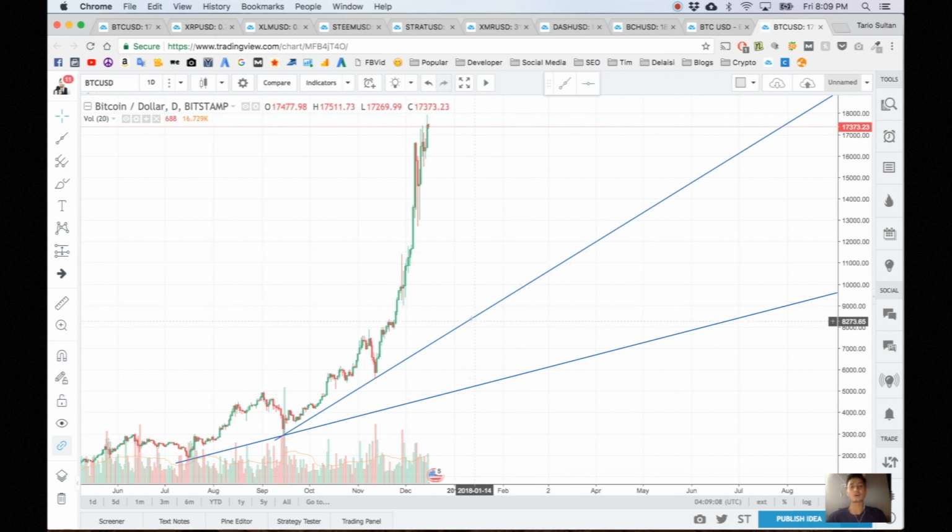So that's two major lines. Identify your major lines first, okay? So Bitcoin, as long as Bitcoin is holding on these two lines, okay? This is my first layer. This is my first warning zone, right? This is my second warning zone, the bottom one. So every time Bitcoin touches these lines, I'm gonna buy for sure, right? But if they drop down, that's my first layer, right? So as long as Bitcoin is holding on these lines, Bitcoin is in an uptrend, period.